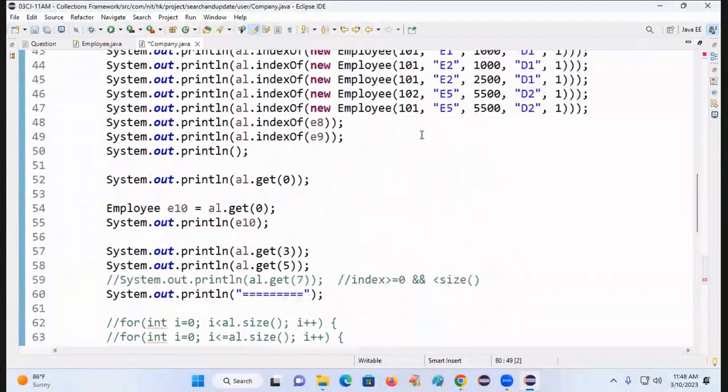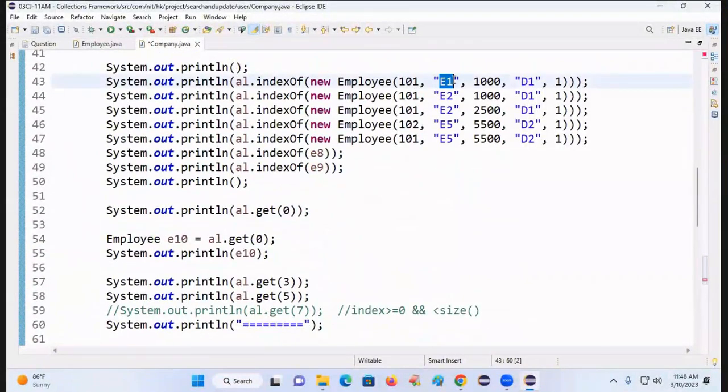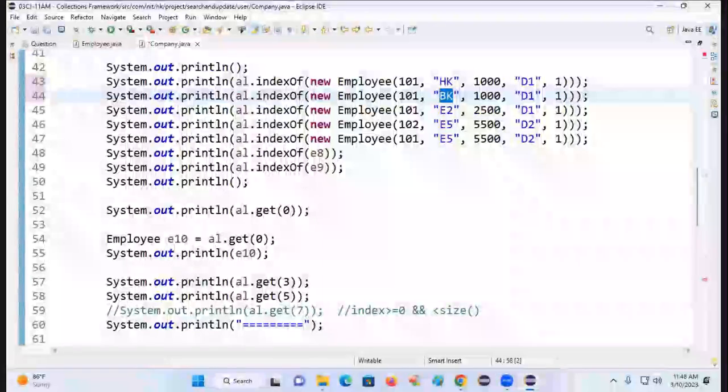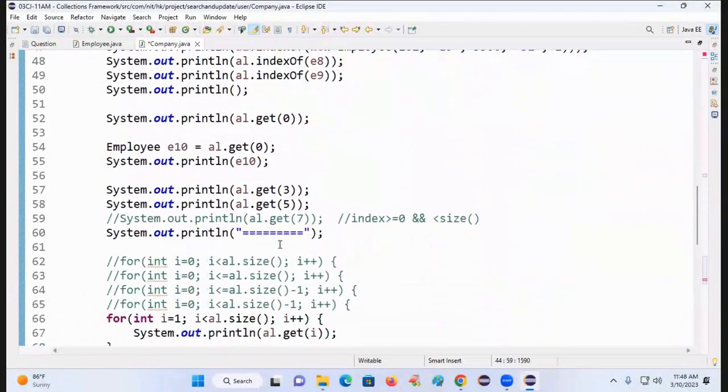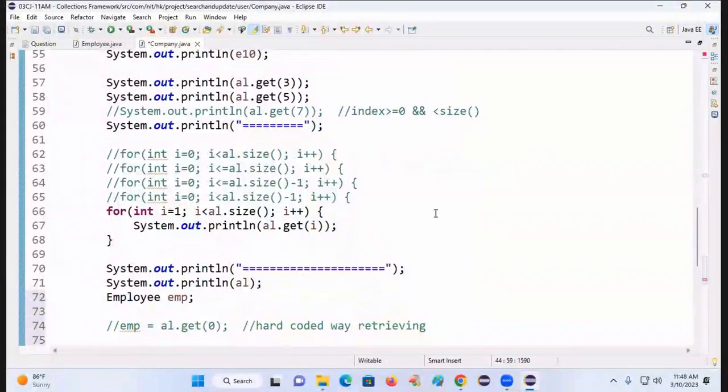Or else, if you want to take the names properly, here you can take HK and BK. I'm taking different employee details, different employee names. First let me take BK, and the second employee I'm taking HK, because I want to see whether the employee data is updated or not.